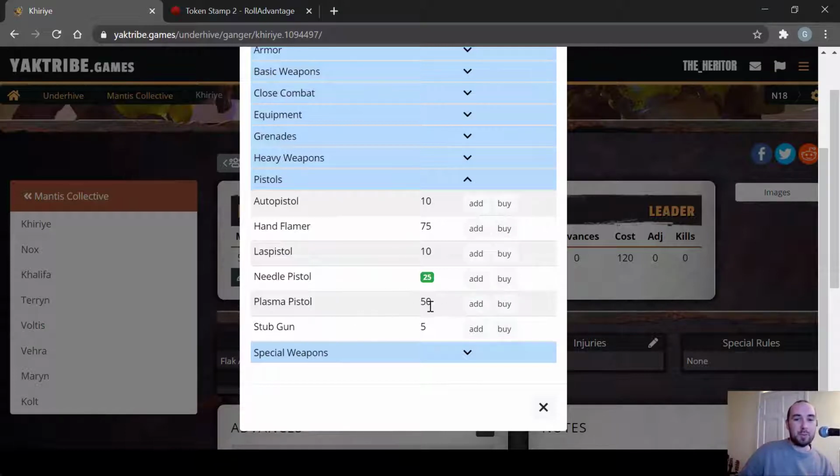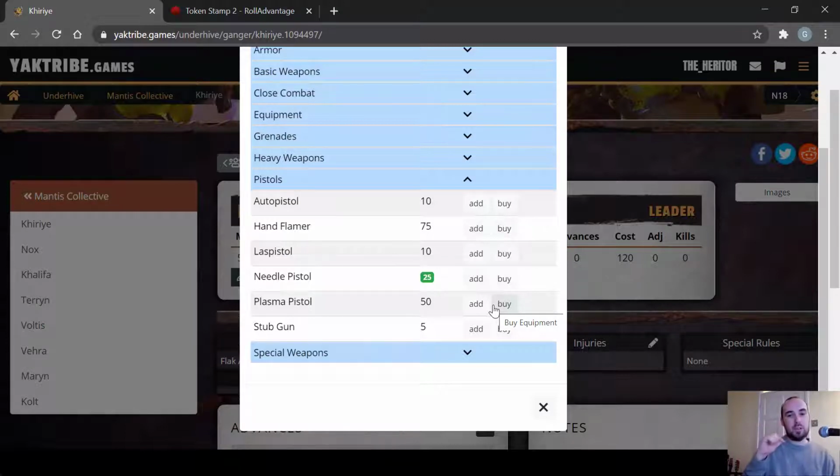If you already own the weapon, like later on, if something's in your stash, you want to just add it to the person, you can do that without spending money on it. But here I need to make sure I buy it. This is another pitfall I've had, where I think particularly if you're using the mobile site version of this, these are replaced with icons that are not necessarily that obvious what you're doing if you're new to it. So it's worth just paying attention to which button you're tapping on.